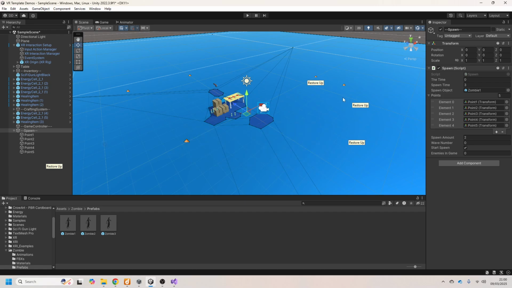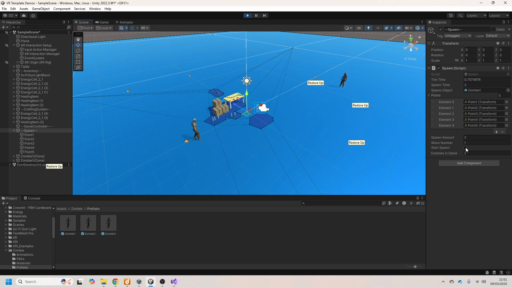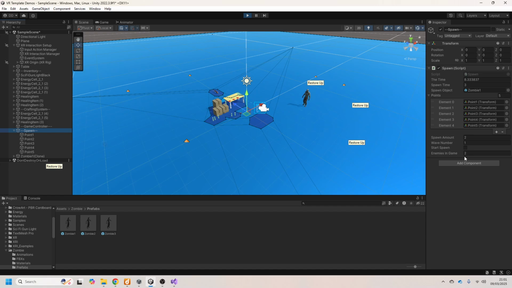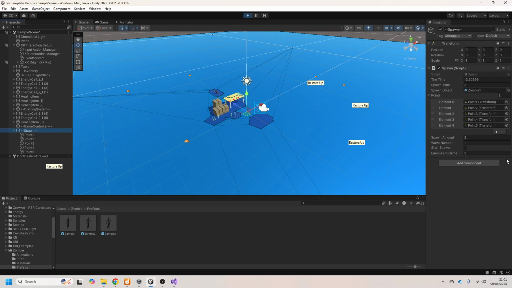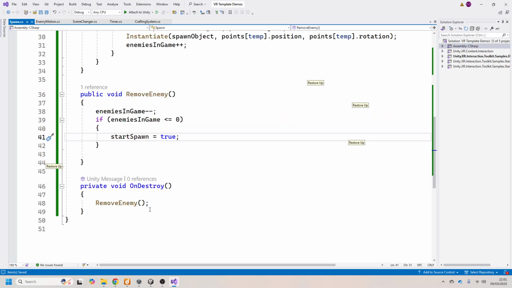So if I were writing a testing table right now, like you all should be doing, what I would be testing here is, does my start spawn turn off when I've created my first wave? Good. I've got the accurate count of enemies within the game. And if I destroy one of these zombies, does it know that I've lost one? Deleting it doesn't destroy it. Okay. That's going to make it a little bit more challenging for me to test.